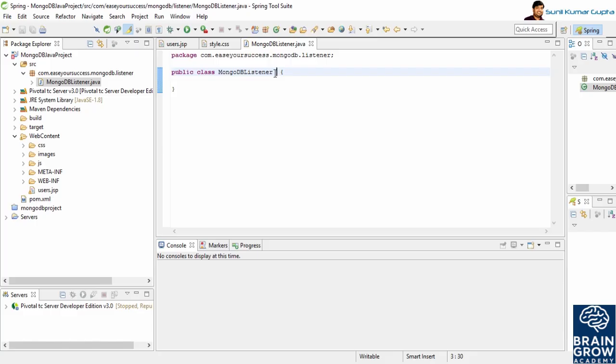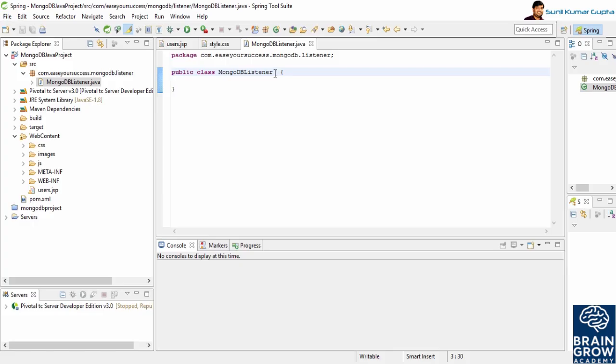In that way it saves a lot of time, and it also makes the application more maintainable because it reduces the complexity of your application. The task which you would otherwise use many times, you do only once by writing a listener class.